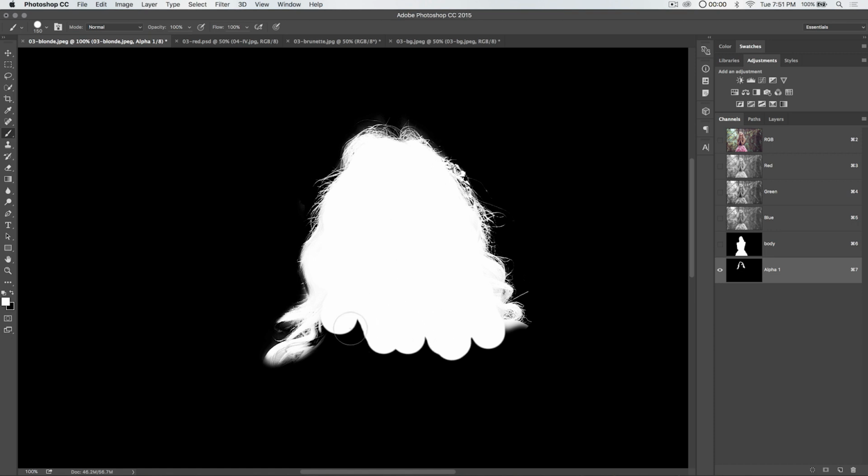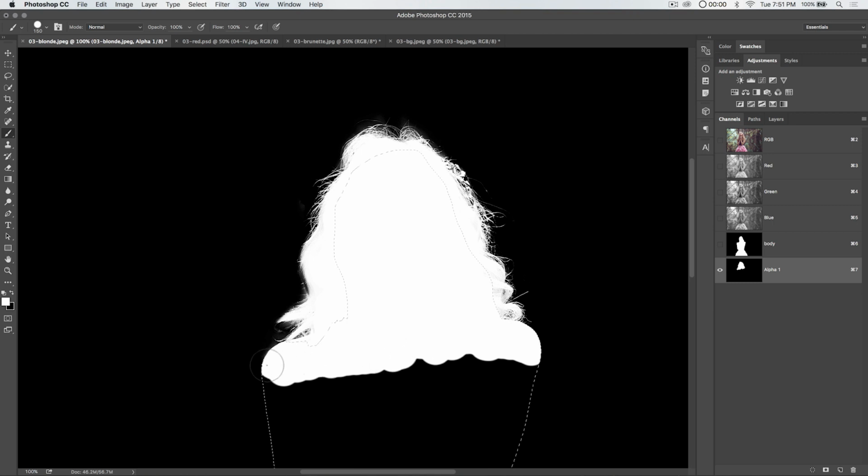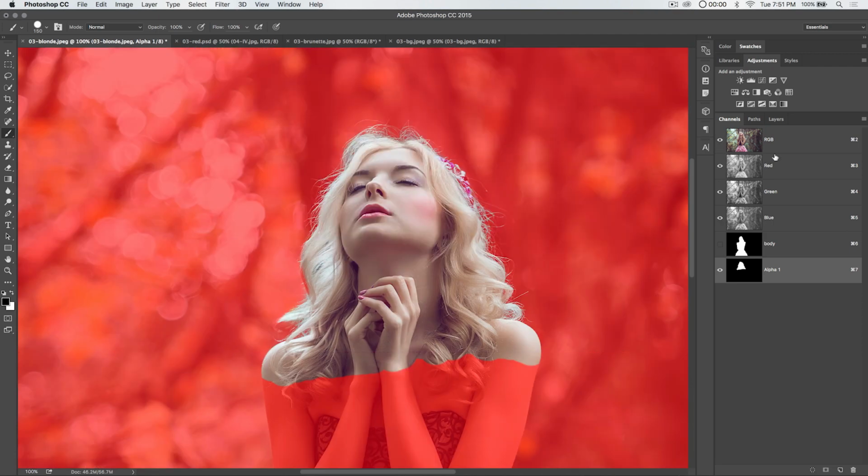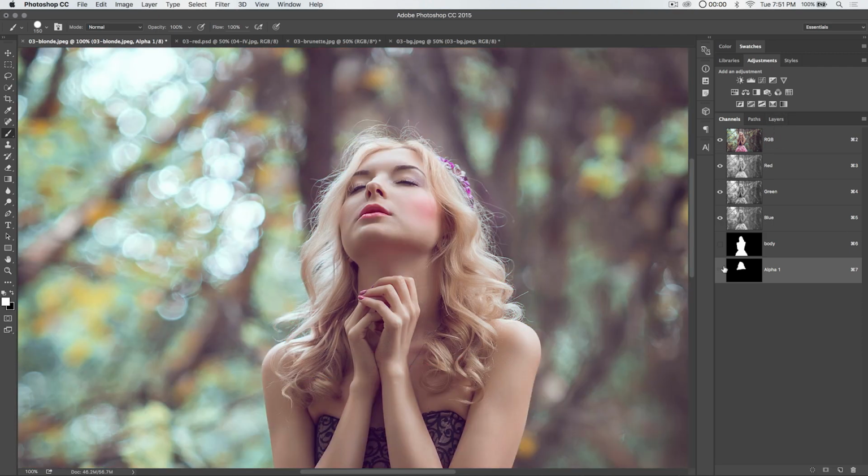White in your channel, the white stuff is the area that is selected. So remember, with our body selection, if I Command or Control click that, you can see we're basically selecting all of this area, but I'm just going to select that and just paint in just to be sure that our two selections are in fact going to overlap. And now is the moment of truth. So here's what we're going to do. We're going to shut off our alpha channel.